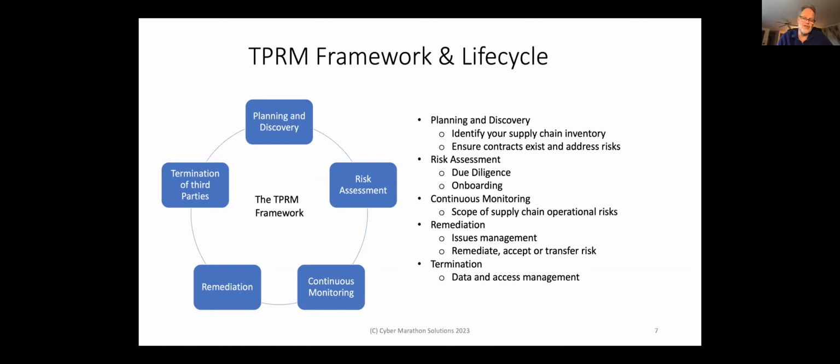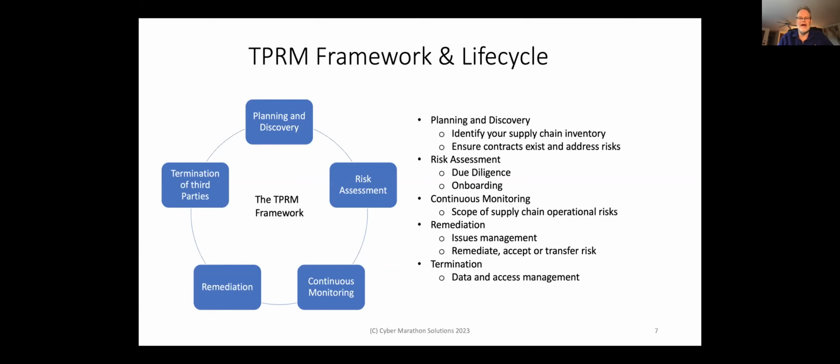I know of large organizations where if it's a critical vendor, it may take them 3 months or longer to onboard that critical third party. And that's just too long from a business perspective in terms of getting things done. Again, that's a topic we'll talk about in a future webinar. The important thing to take away is that you need to bring efficiency to how you do due diligence and your onboarding process. And you need to think very seriously about how to automate those processes to be successful.